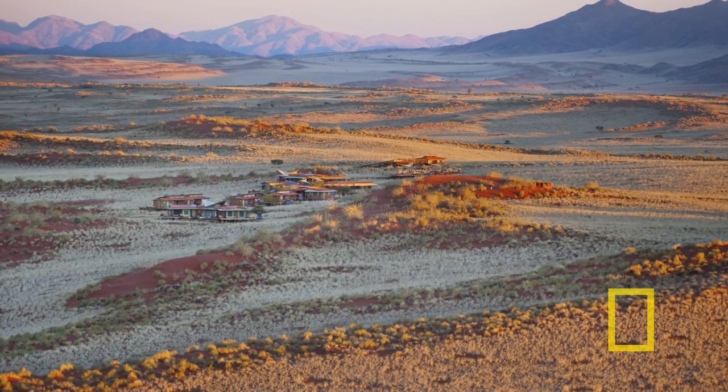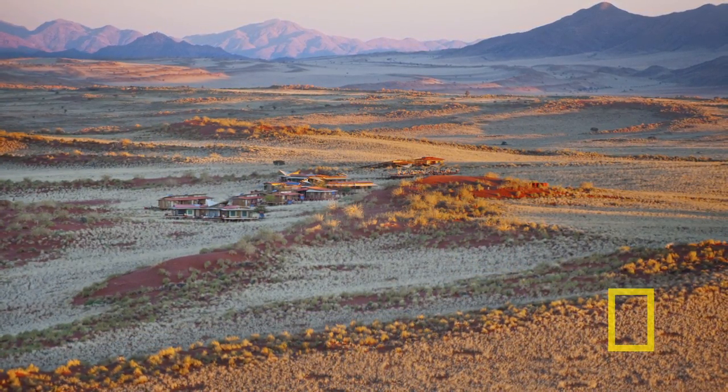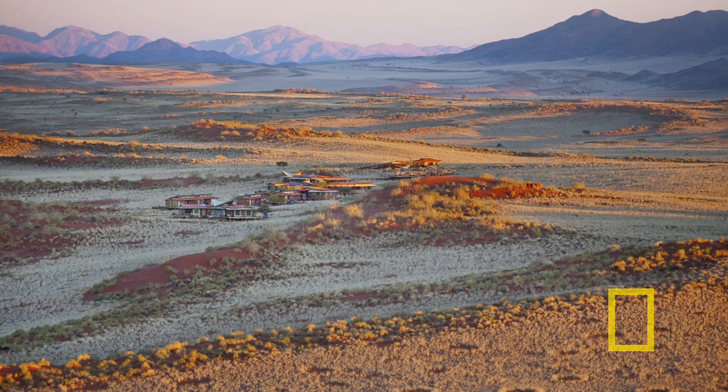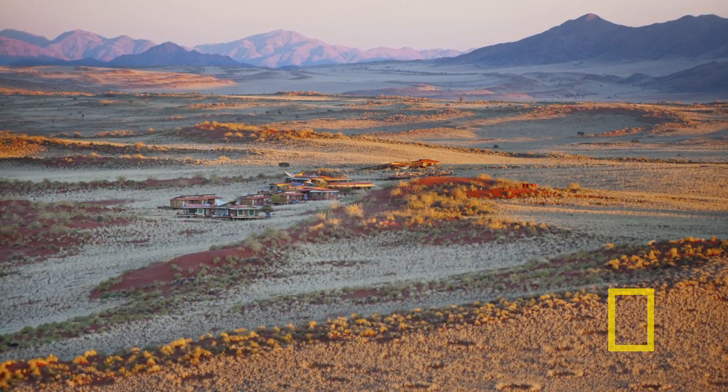The Namib Reserve was the dream of Albie Brückner, a far-sighted businessman from Windhoek who bought a dozen overgrazed sheep farms and turned them into the largest private nature sanctuary in Africa, covering more than 800 square miles. The reserve is supported by revenues from a few spectacularly sited eco-lodges.